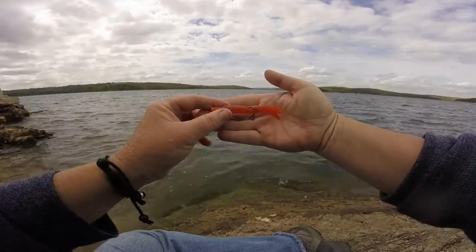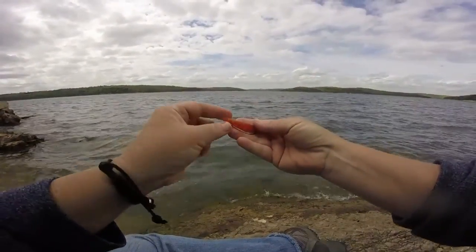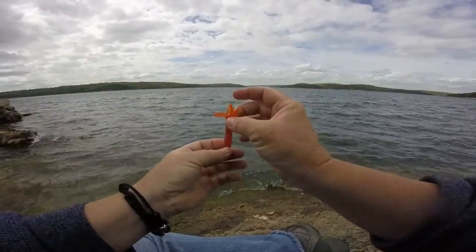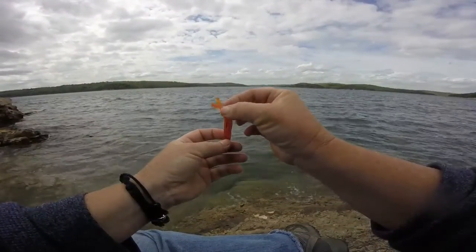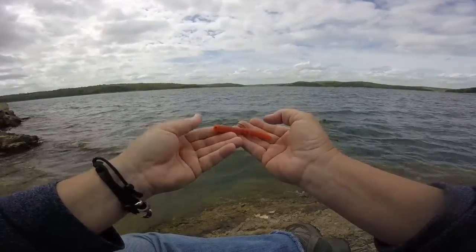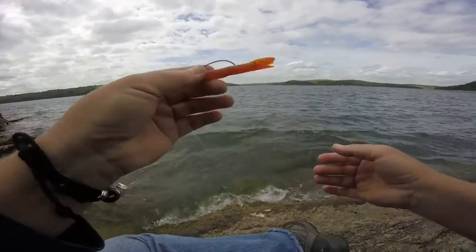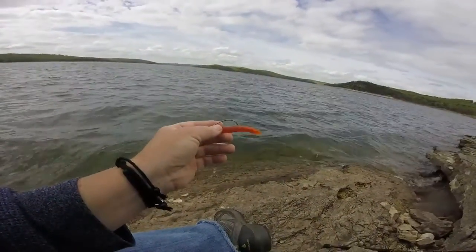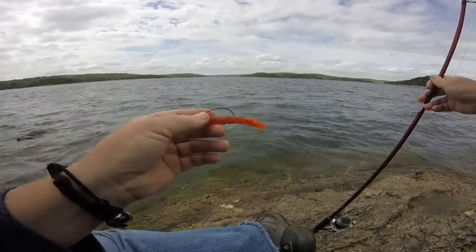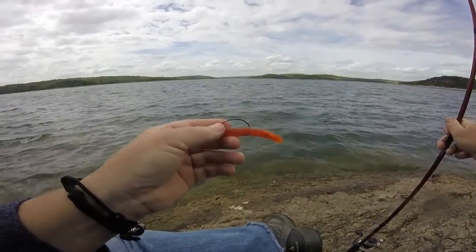Now, if you want to save the life of a worm, this has been chewed to heck. This was the first worm that the first smallie bit on. Still have these really cool splays here. Almost like a Ned rig, but it's weightless because that Yamamoto's got quite a bit of weight to it. We're going to fish this and then we're going to call it good. We got to get back home.